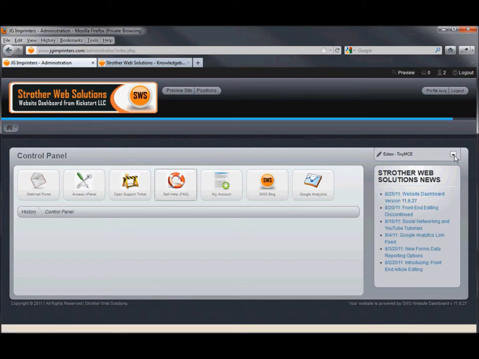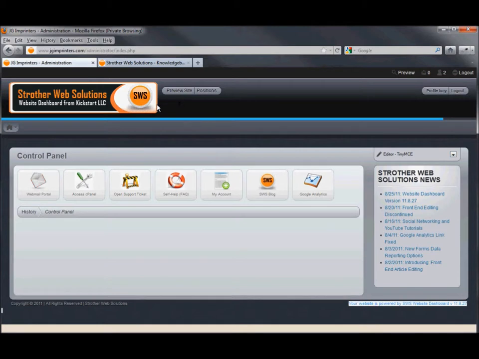Right up here above Strother Web Solutions News, you should have the editor selector. Now, there'll be other videos that tell you exactly what these different editors do, but this drop-down allows you to choose the editor that you're working in Strother Web Solutions. We have three different editors that we apply to our accounts, and each one of them has their own benefits and their own virtues over the other one. So it depends on what task you're trying to accomplish as to which editor is best for you. Most of the time, TinyMCE is going to be your chosen editor. Just depends on what you're doing as to whether you might want to use one of the other ones. There will be videos in the same section where you found this one to tell you how to use the different editors and which one is better for different situations.